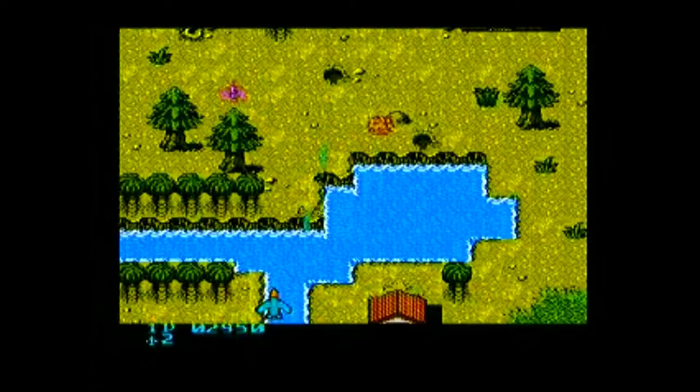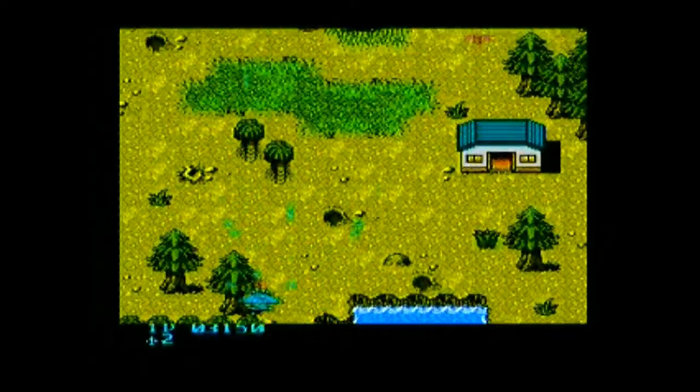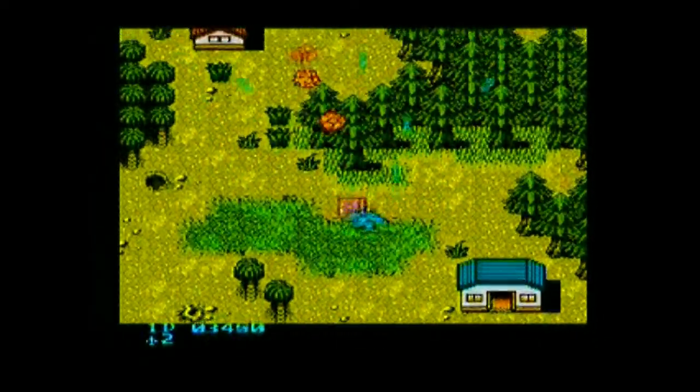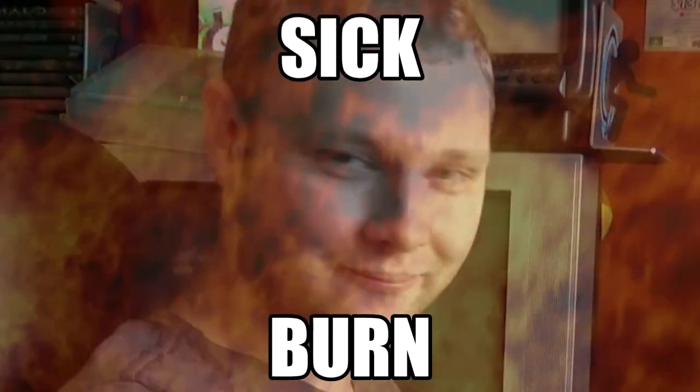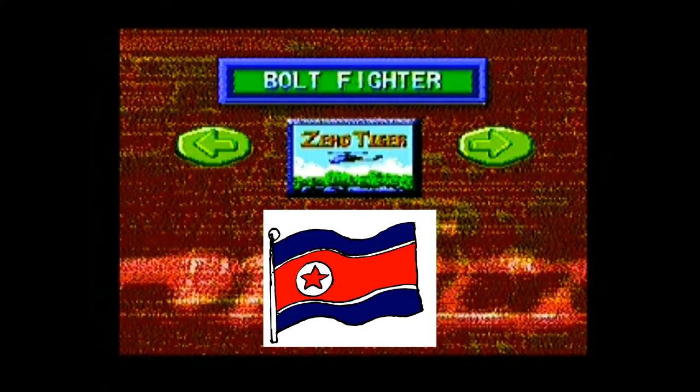Zero Tiger. Same music and power-ups as Valiant Rescue, but this time there's so many enemies on the screen that are so fast that you almost can't avoid them. Zero out of Tiger. Bolt Fighter.